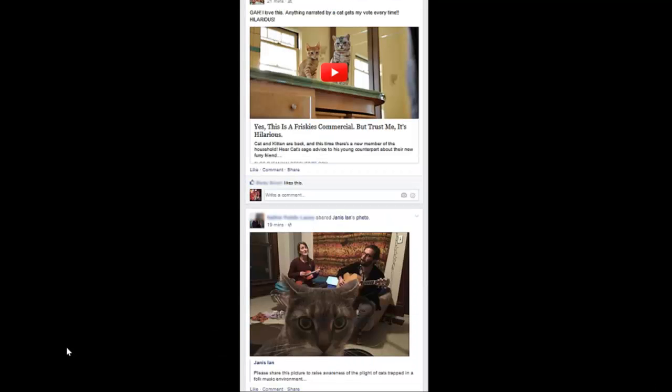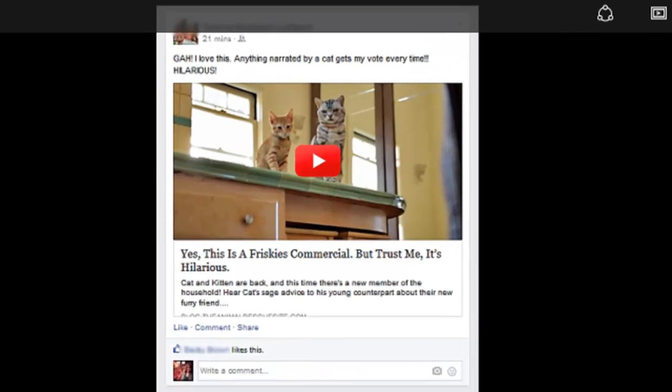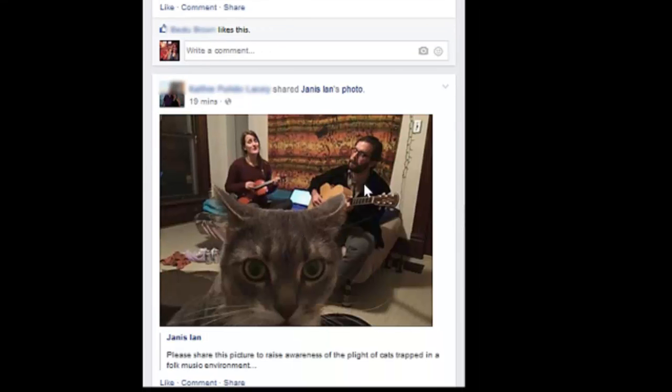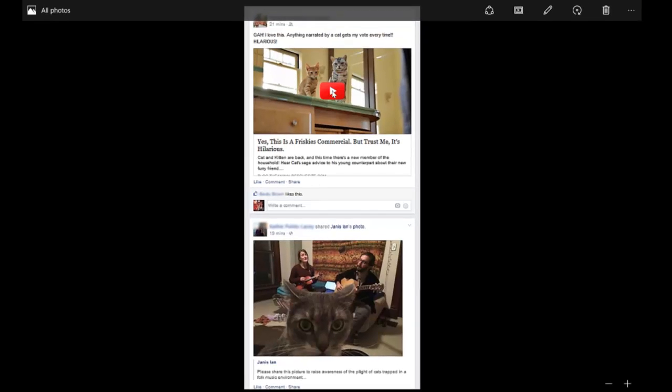Flash forward to November 2014, a couple of months later, I found these two back to back in my newsfeed. Take a look at how similar the two gray cats look. Both are from completely different and unrelated people. This is a video, and this is a picture. But they both had these two gray cats. And of course, I like to interact with cats on Facebook, so Facebook shows me a lot of cats in my newsfeed.